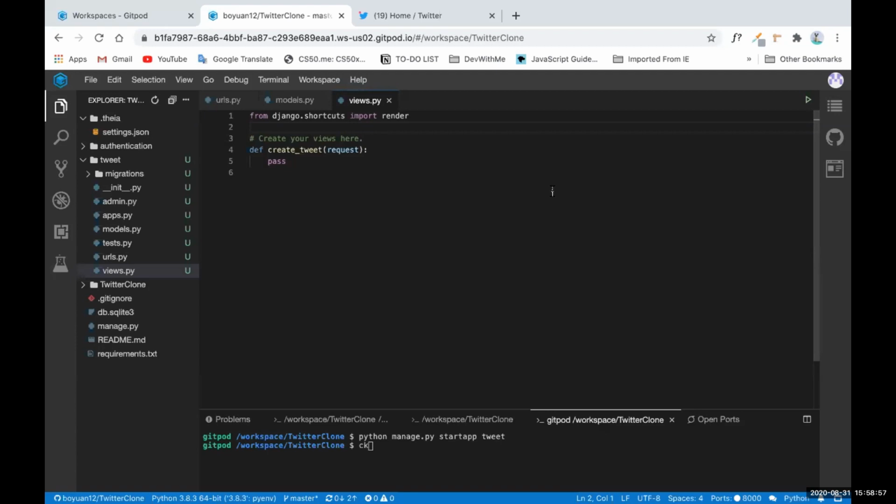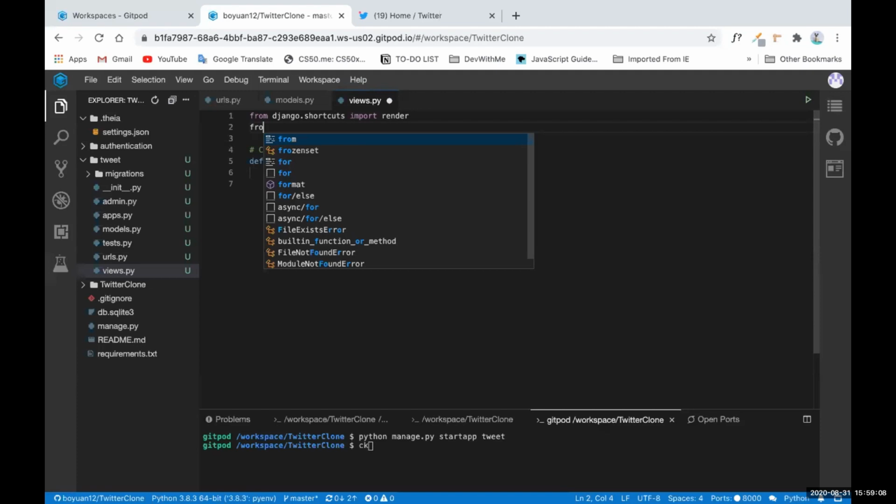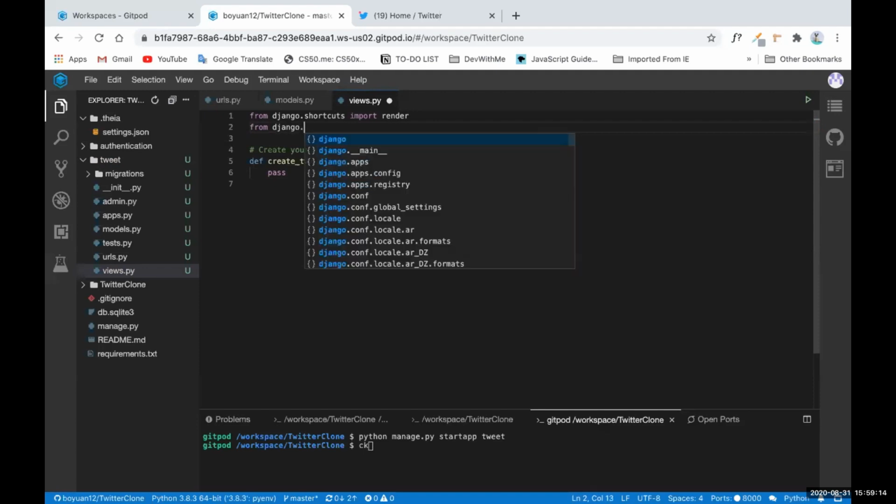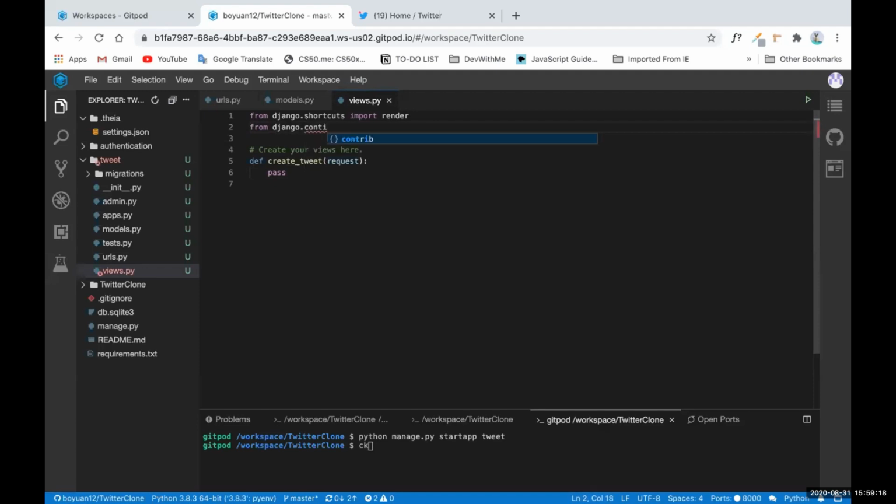So we'll import a decorator from Django called login required. You might recall we created this decorator in Flask as well, but this time we don't have to create it. It's built in from Django. So here we type from django.contrib.auth.decorators import login required.